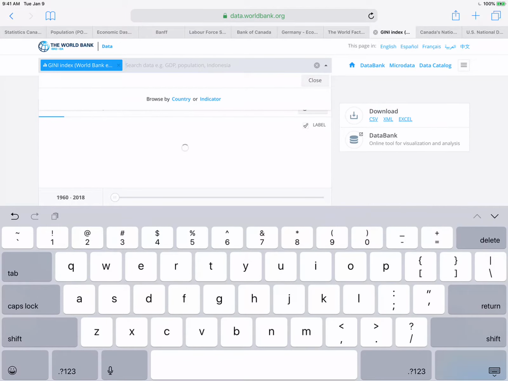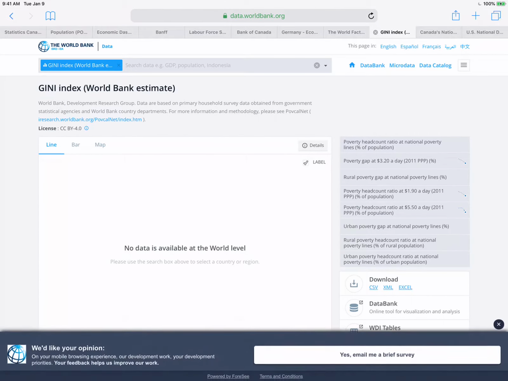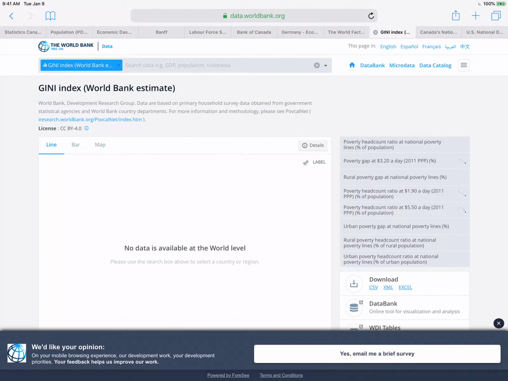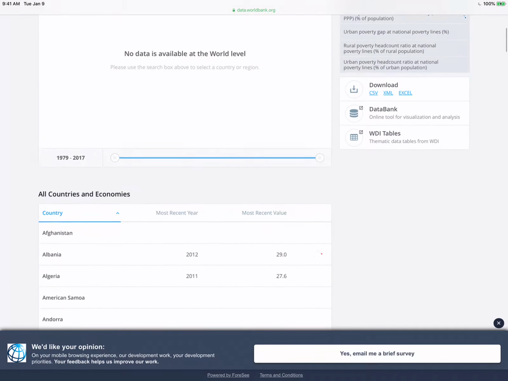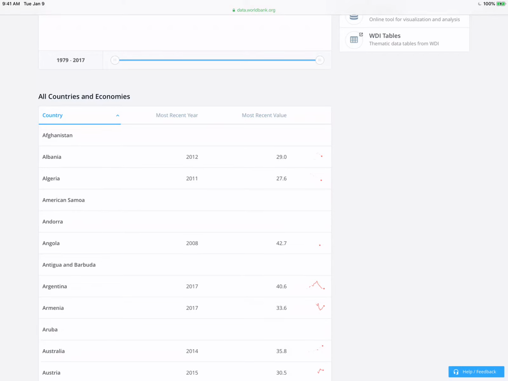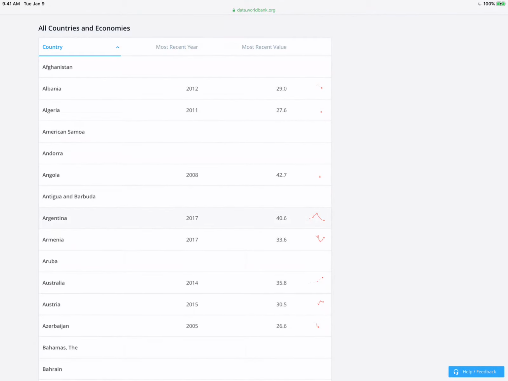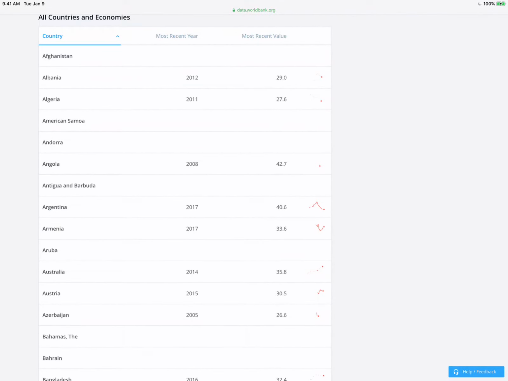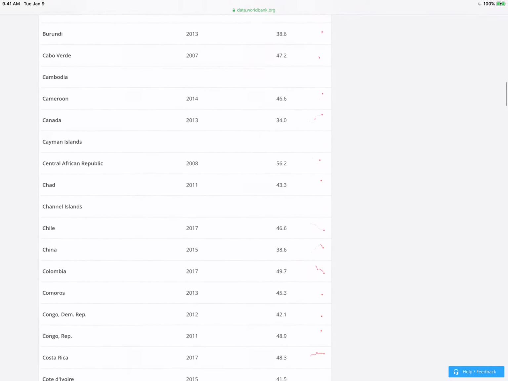So we want to measure income inequality. We want to compare the rich and the poor. And the Gini coefficient or Gini index has that information. And so we're going to look at this semester what these numbers mean when we look at countries that have a Gini coefficient that's 29 or 30 versus ones that are, let's see if we can find some other ones here.